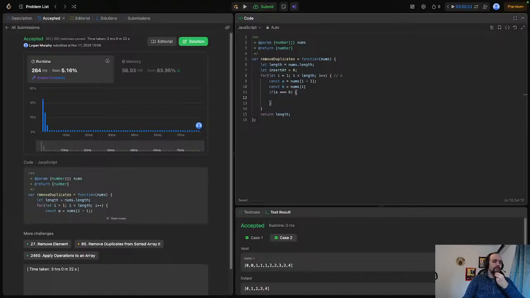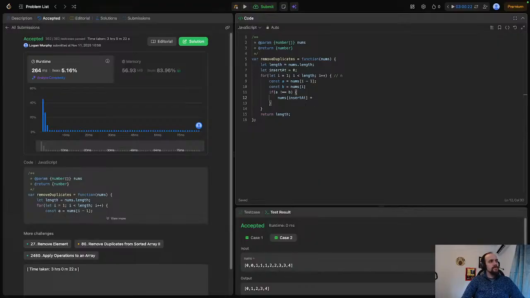So if A equals B, A is not equal to B, then we'll say nums sub insert at equals.